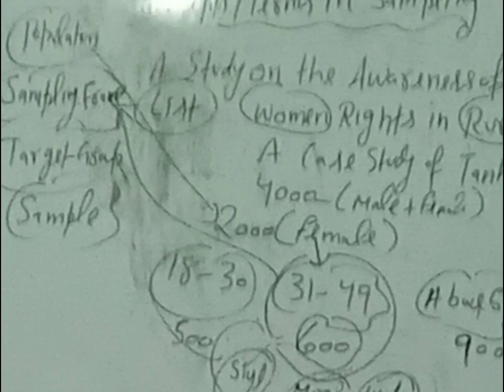Now the question is, sir, how do we know that in Tanshil village, who is between 31 to 49? How do we know? Anyone? How are we going to know that those 600 women in Tanshil village are between 31 to 49? How are we going to know that as a researcher? Directly asking the respondent. If you ask me, I will say I am 21 years old. Can you believe it? You can't believe it, right? I'm just joking.